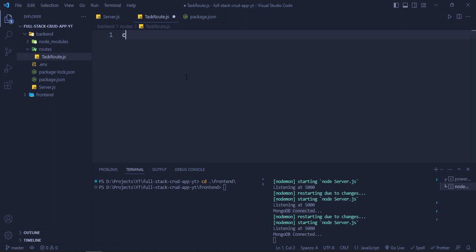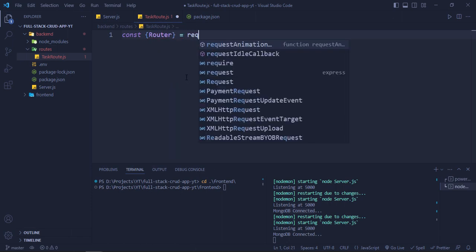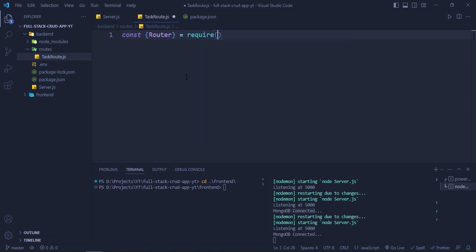In here, what we are going to do is extract Router from Express. So it was require express. We are getting express.Router, and then we are doing const router equals Router. Like so.